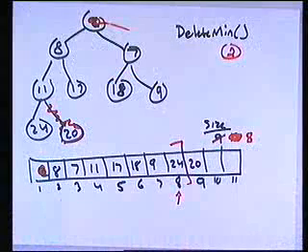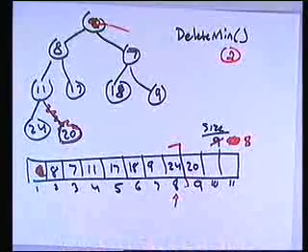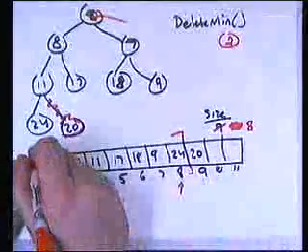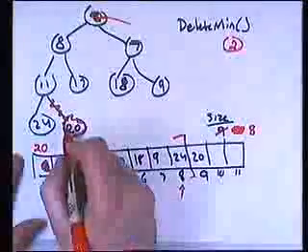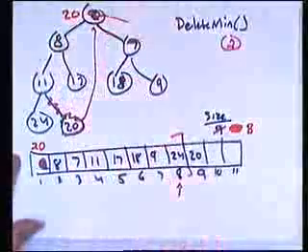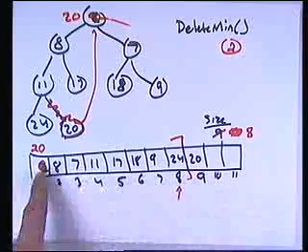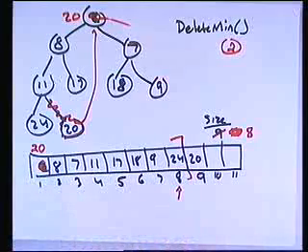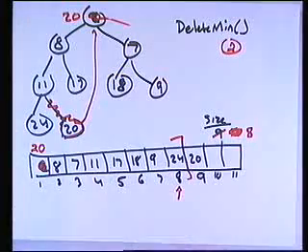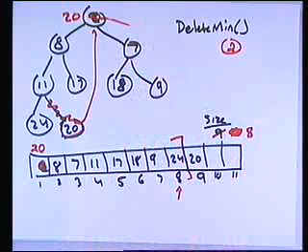Instead, what we would prefer to do is to say, what if I just take 20? I have a value without a home. I have a home without a value. Let's take 20 and write it into this cell. Or in other words, this value gets written up here. Now I don't need to worry about cell 9. 20 has been safely stored in cell 1. And yet, the issue is this entire heap, which was perfectly legal, is still legal. And this heap is legal. The subtrees are okay. They're complete trees and they're partially ordered.